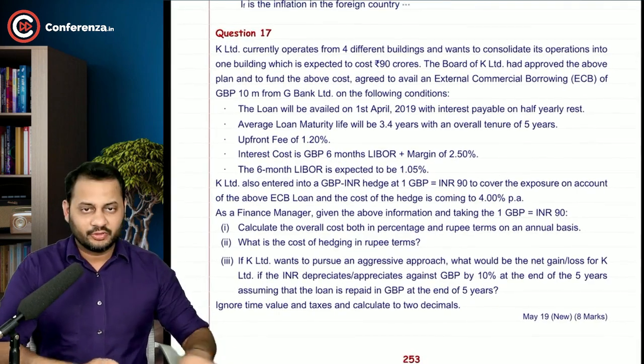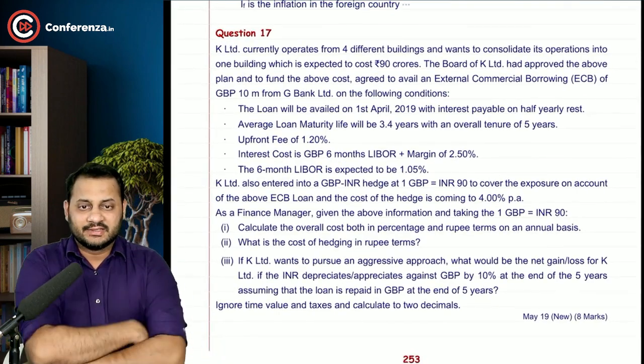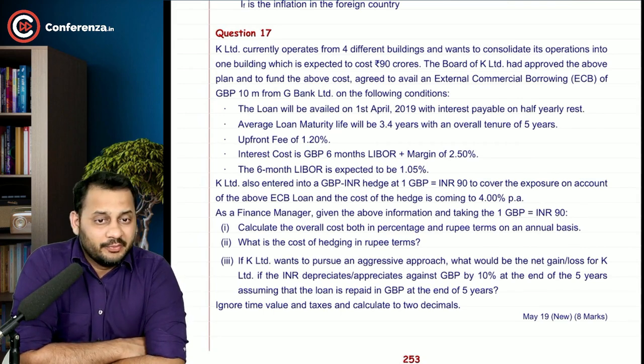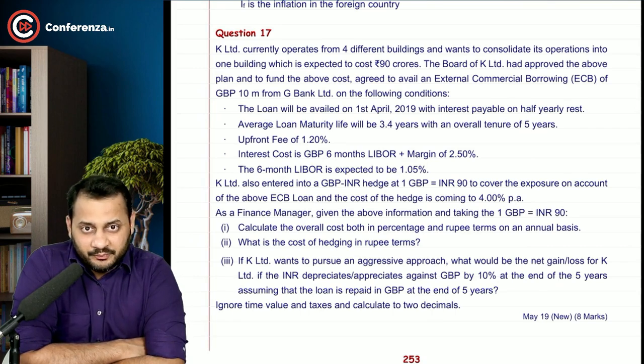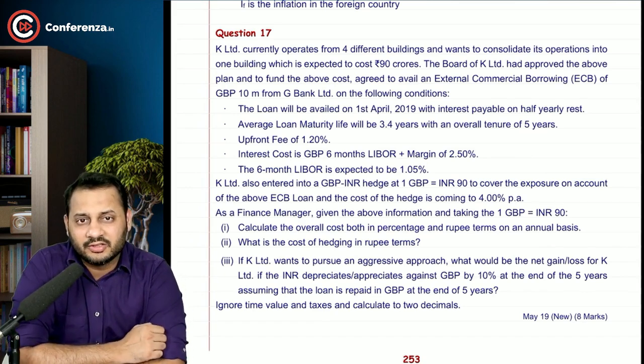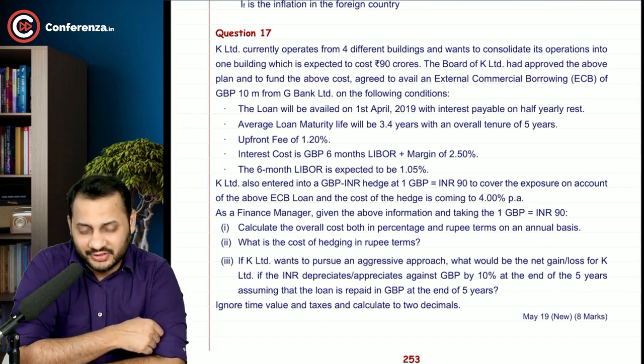Okay, so let's have a look at question number 17. This is the new question which has been added recently in the compiler, and there are some printing mistakes. So my sincere apologies for that. I will make sure all the corrections are dictated by me in this question. Answers are properly given. There are no changes in the answers. There is only, in place of rupees there has to be GBP, so those small changes are there. Have a look at this question now.